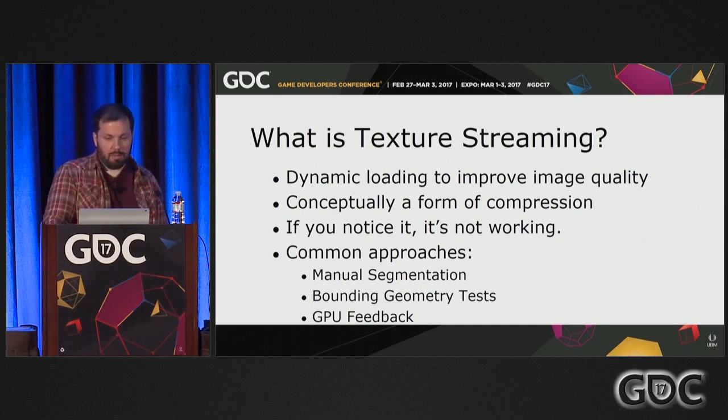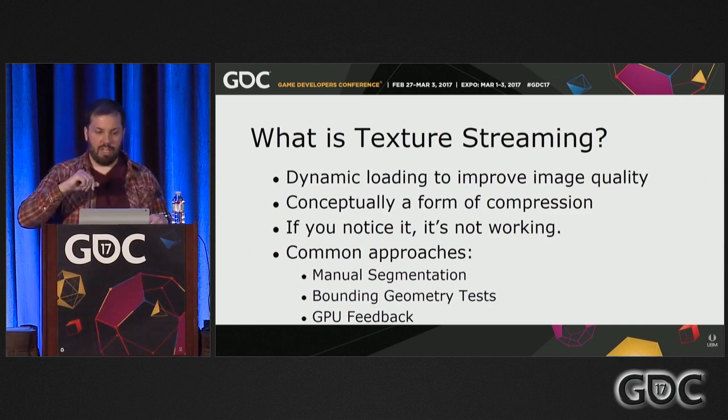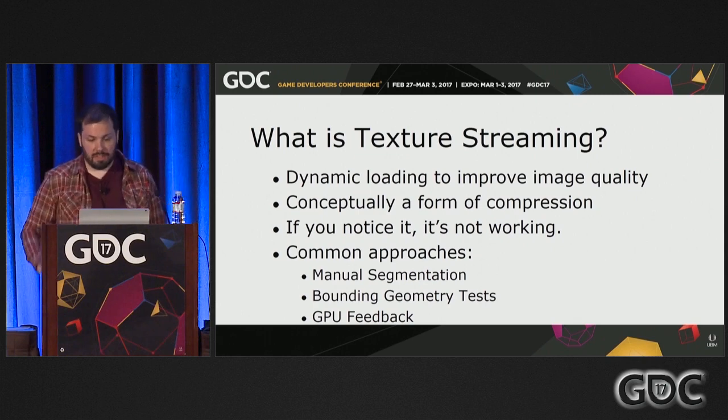Some of the broad common approaches: there's a manual segmentation approach, which is sort of the default thing where you divide your world into various areas. And as the player wanders around, you maybe drop or load those areas or sets of assets associated with those areas. That's kind of like the Jak and Daxter approach, but lots of games do similar things.